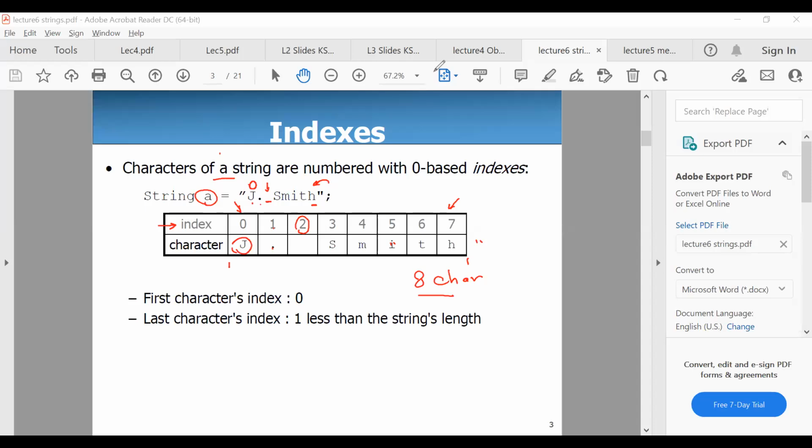7. Sorry again? 7, right? Yes, excellent. 7. So if I tell you, what is the size of this string, are you able to tell me the size? Size is 7, right? Or 8. 8. Yes, you are correct. Excellent. So the size is 8. And the last position here is 7. So any relation between the 7 and 8?